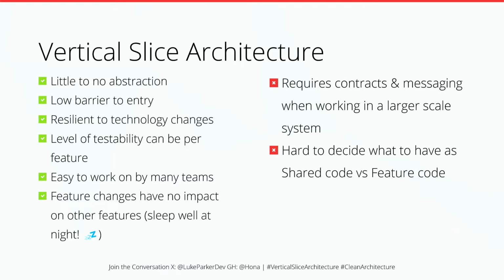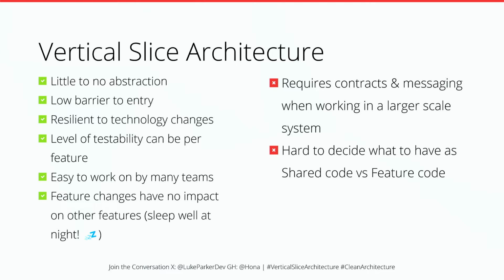It's hard to decide what you have as shared code or feature code. Like I talked about with the data stuff, if you're using EF Core, do you have a separate DB context per feature slice? That kind of sucks. Do I have migrations per feature slice? Do I have a README or an entire ADR or a SQL script in every one? You could go nuts. So there's got to be some balance point.